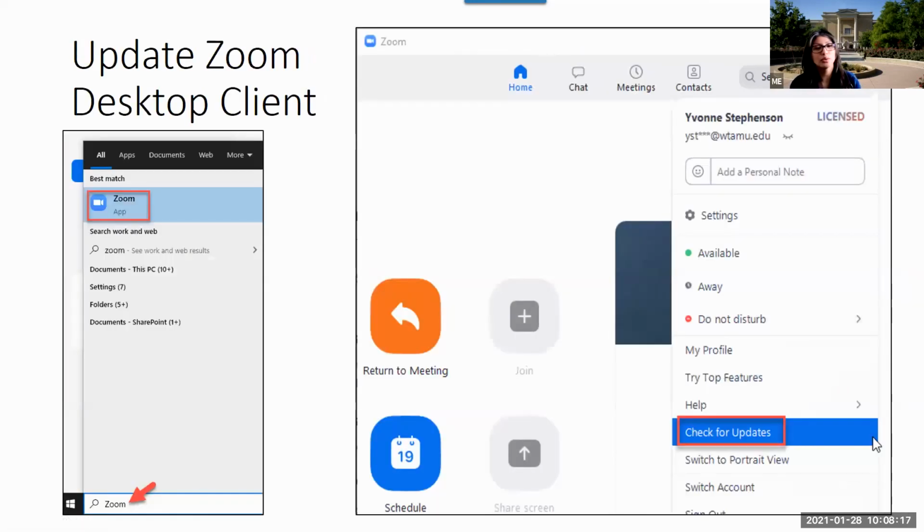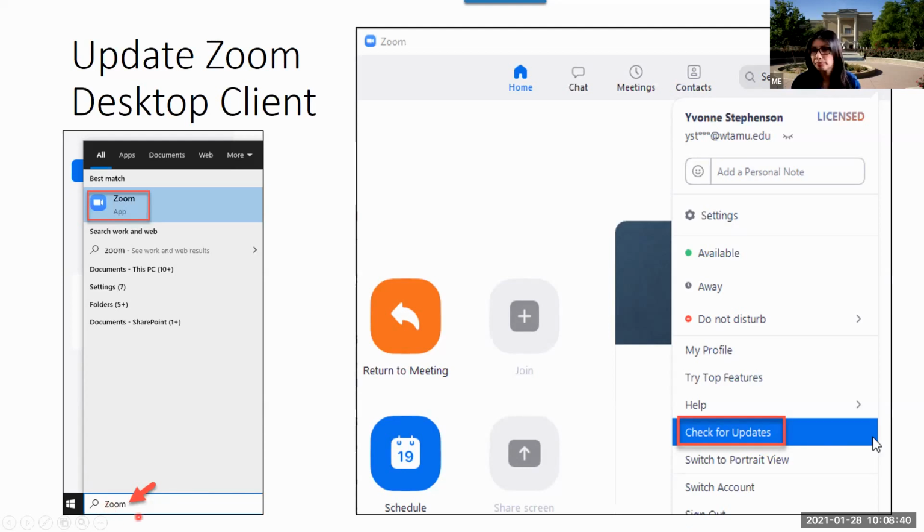Okay, so let's talk about a quick note on the desktop client. When we talk about the desktop client, this is the Zoom software that lives on your computer or your device. So make sure you update it to get the latest features. And to do this, you simply search on your computer, as shown there.